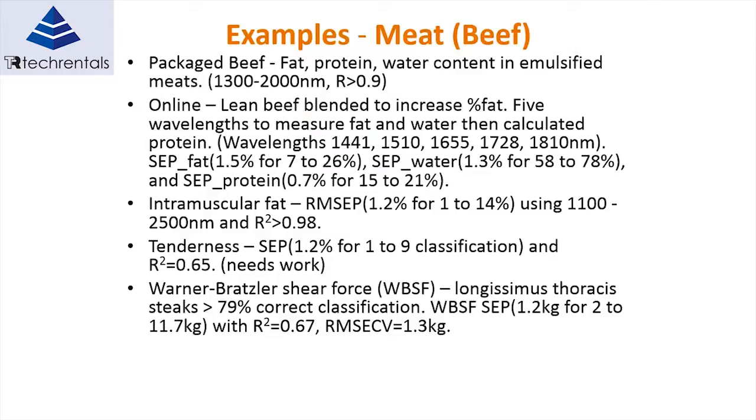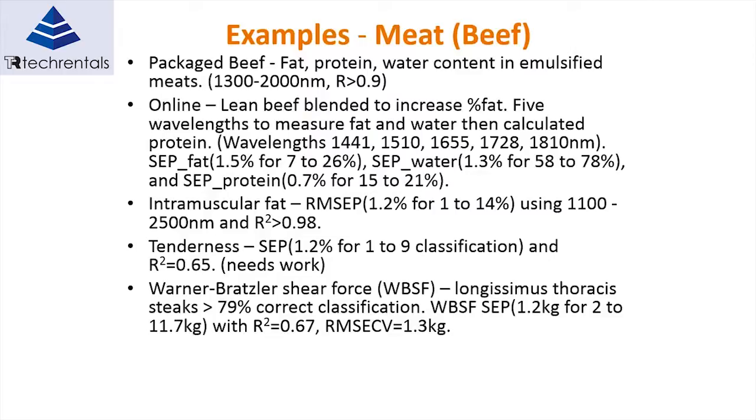So online, that's lean beef blended to increase the fat. A lot of mixture and mixing is done to control the fat level, and that's particularly done also in milk products. There's a minimum requirement for fat level, so the closer that the processors can get to running to their minimum, the more economical they are.